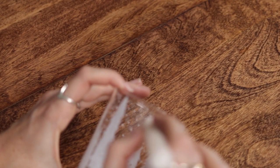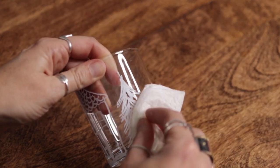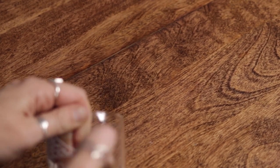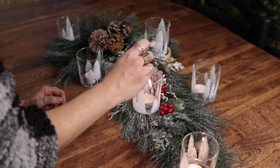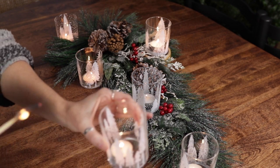I also think that you could do this on vases. If you wanted to do really tall vases that you already have at home, you could totally do this. And the beauty of this project is you use a little bit of Windex and it wipes right off. So literally you could use glasses from your cupboard and just clean them off when you're done having your little dinner party.